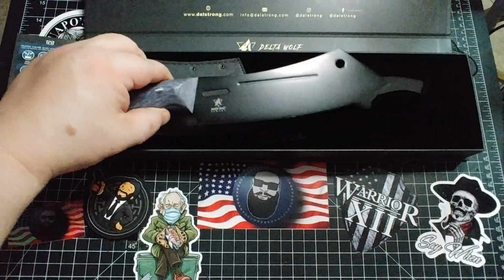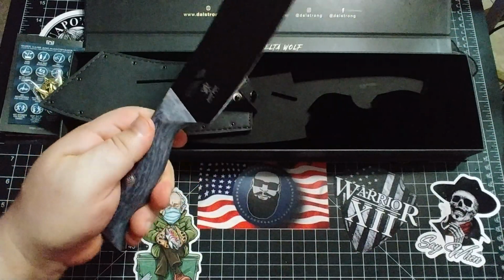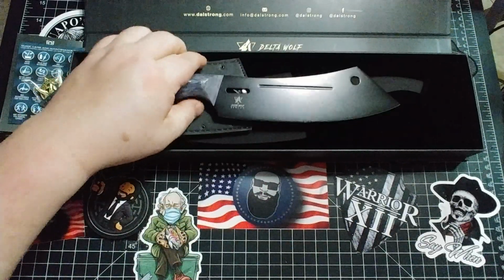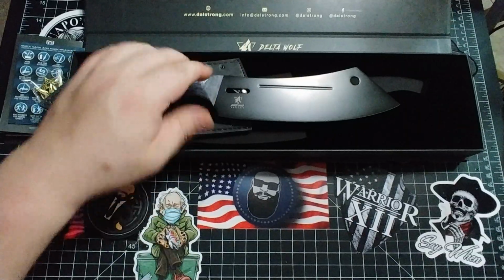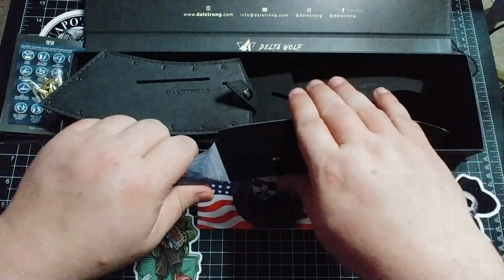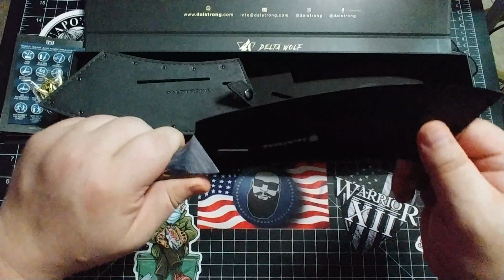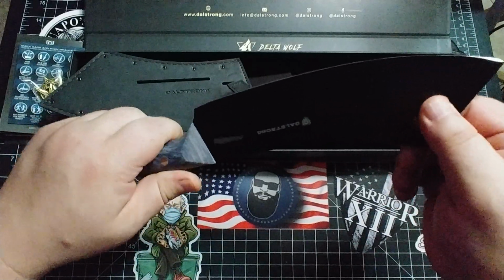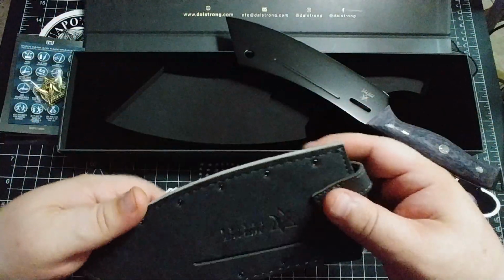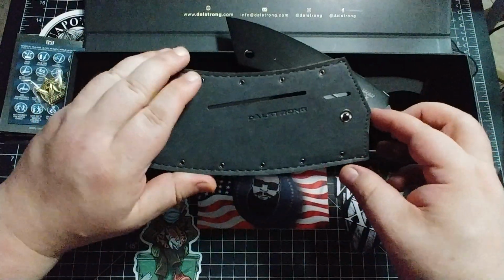Just an amazing feel in here. It's so light. I was wondering what this was going to feel like in hand. Now it is so light. You got a full tang Crixus knife here, the hybrid Chef and Cleaver. It's got that chef kind of feel to it on the blade. Very thin, very light, and very maneuverable as far as how it feels. It feels very flexible. Comes with a leather sheath here. I'm not sure what you would use the leather sheath for, but there you go. There's a leather sheath right there.